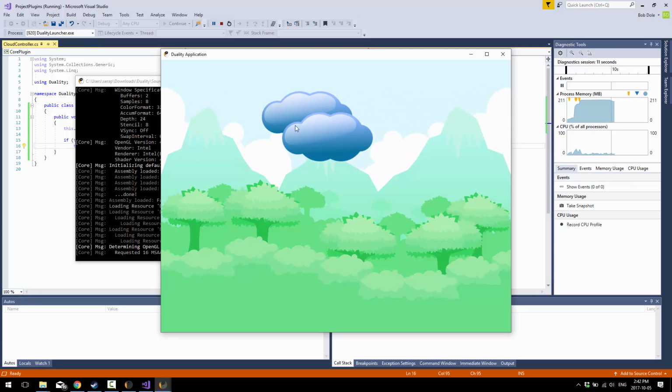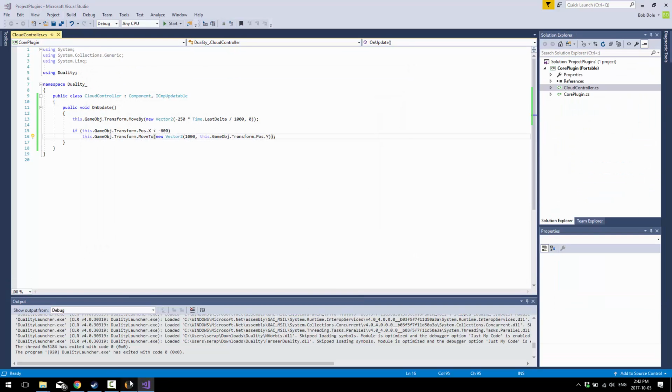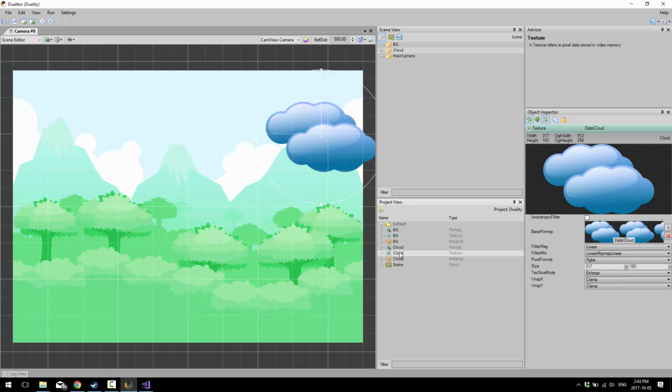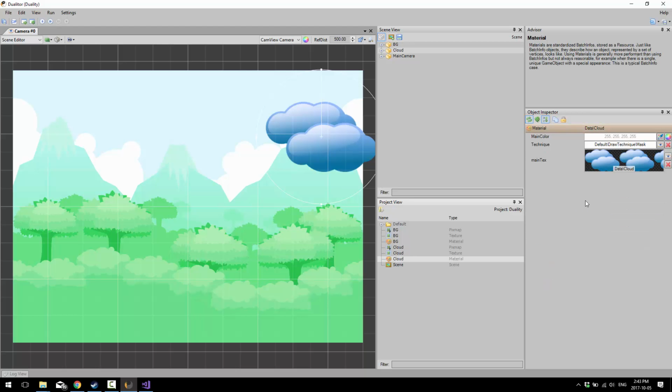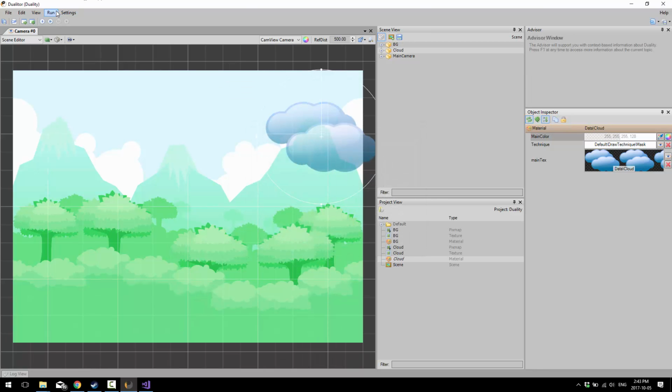Now, one thing we probably want to change a little bit is our clouds are a little opaque. So we can head on in, grab them. I believe it is in the texture itself. RGBA, linear, oh, it's material. Main color, select it, and we'll just set our alpha value to 50%. All right, so now we have slightly more transparent clouds, look a little bit more, let's say, cloudish.